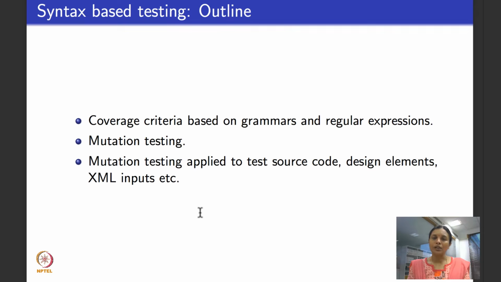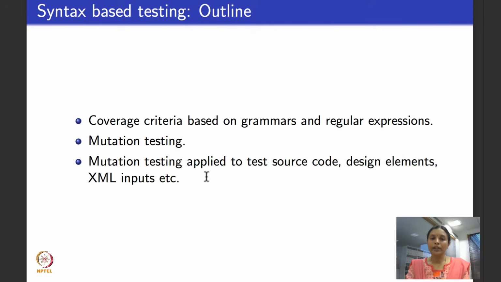Then in the next lecture, I'll teach you a topic called mutation testing, which basically mutates or changes the syntax of a program. Then we look at test case coverage for mutation testing, and how to do mutation testing for source code. And also for design elements, there are specific mutation operators available when you integrate methods for object-oriented call coverage. We look at all of them. And finally, we'll see mutation operators for a markup language like XML, which is very popular, which basically tells you how to manipulate the inputs to a program.